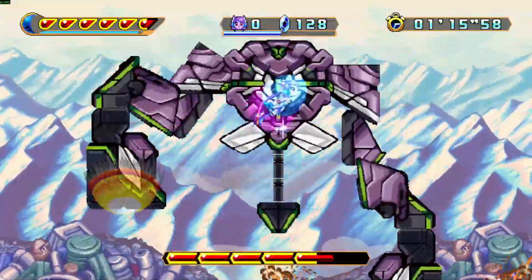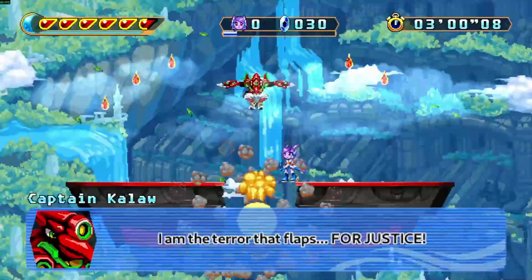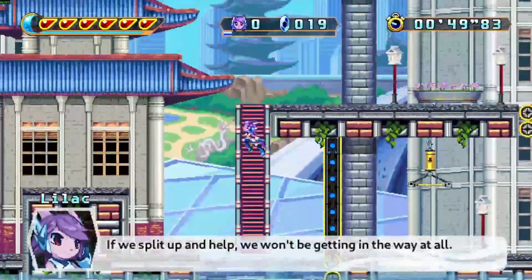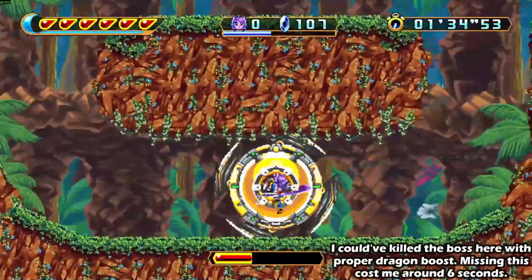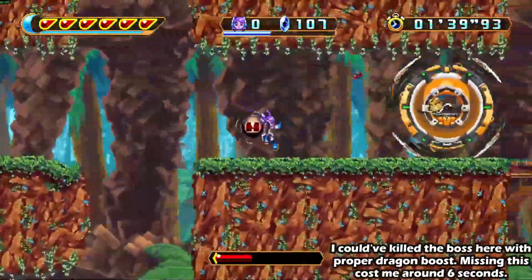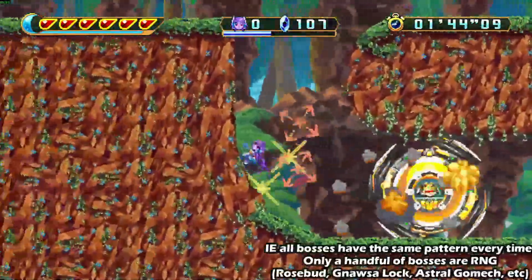Dragon Boost is a really good combat tool for Lilac, arguably her best combat tool. However, it has its downsides that require some learning to master. Like I mentioned in the move section, Dragon Boost has a couple second cooldown between uses. That means whiffing a Dragon Boost on a boss, or getting a suboptimal Dragon Boost, can result in a massive time loss, especially since almost all bosses in the game run on a cycle.